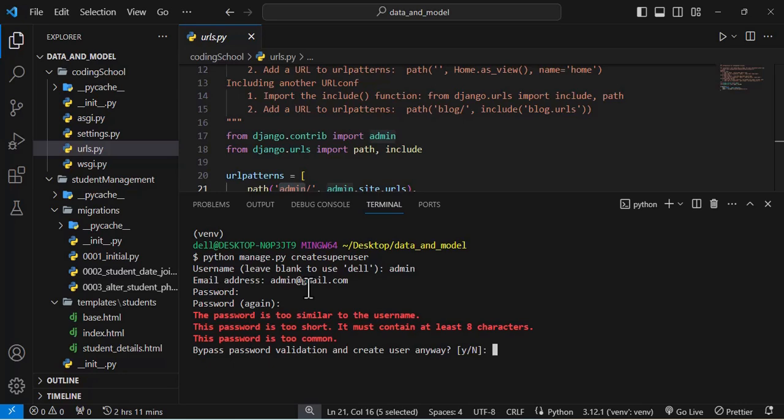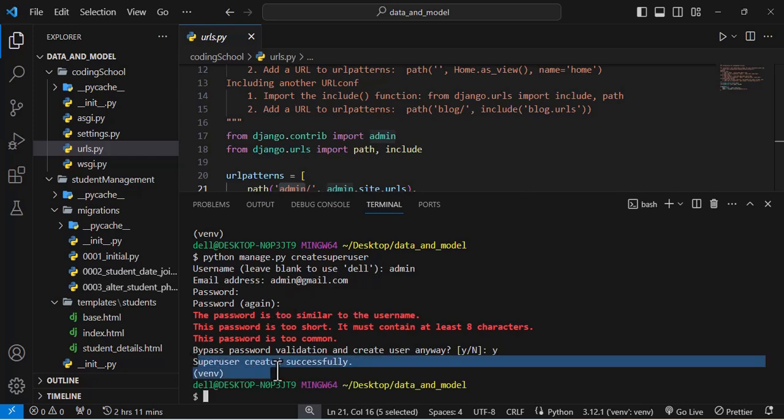Do you want to continue? Yes, I just want to continue, but please don't use this for production. Don't use admin. If your application is going to production, you should use a strong password and a strong username, because once a user accesses the administrator interface, your application is open and they can do anything.